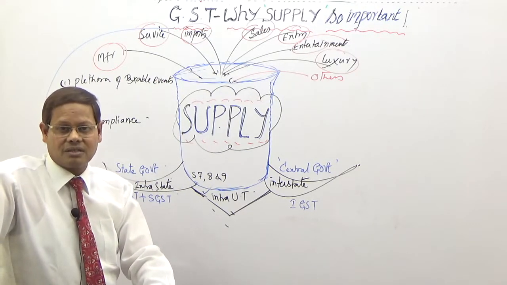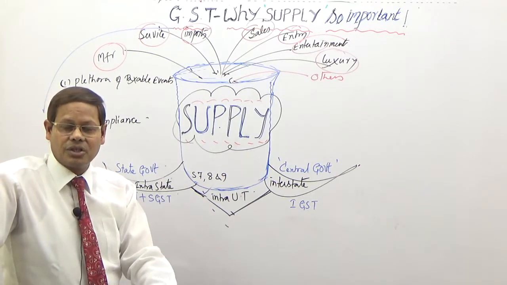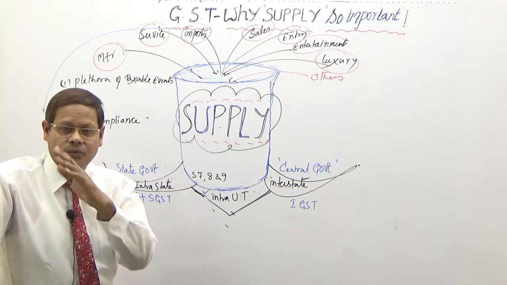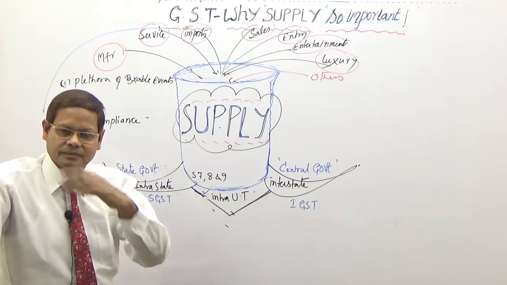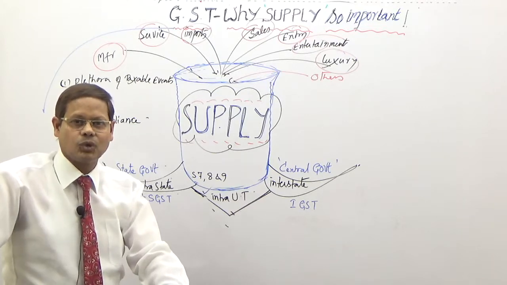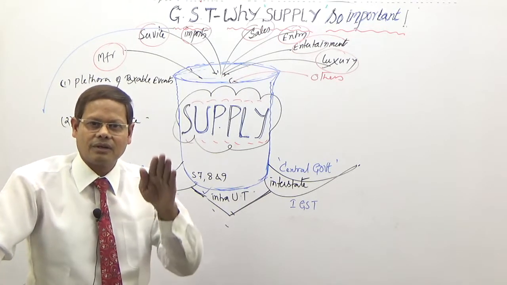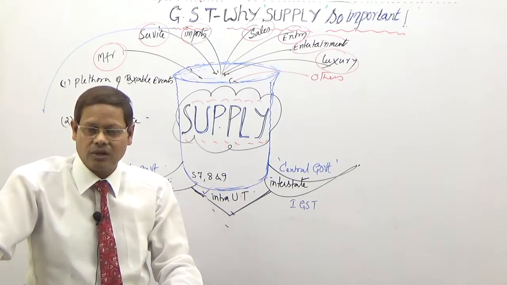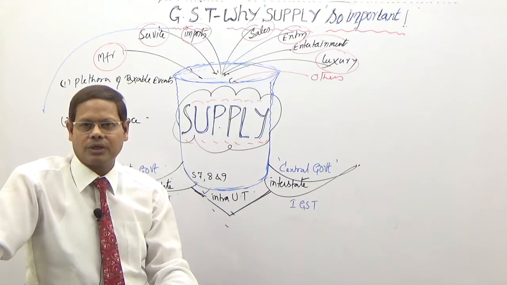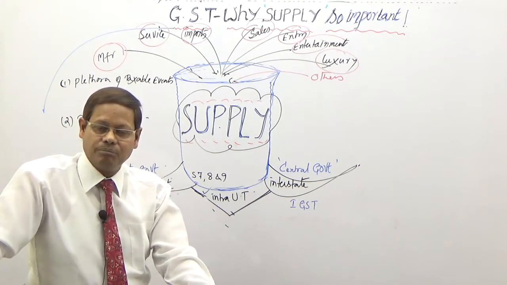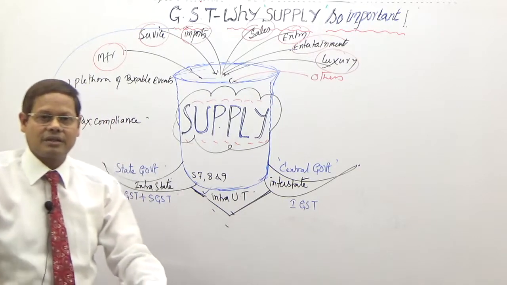It is an uphill task. It is like going on foot to Vaishno Devi in Jammu, or going on foot to Tirupati, not by bus. You are climbing. It is an uphill task, because there is something called the doctrine of unjust enrichment, and you have to prove that you did not pass on the burden, that you did not collect the amount from your customer. So many things are there.